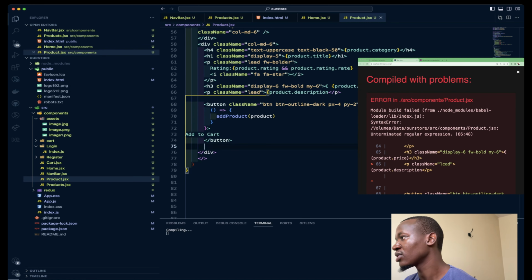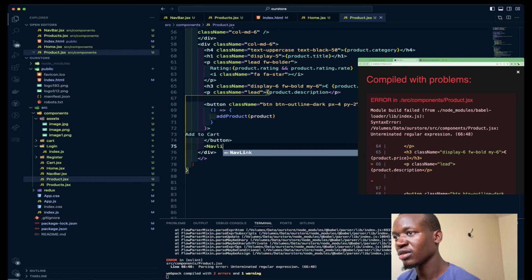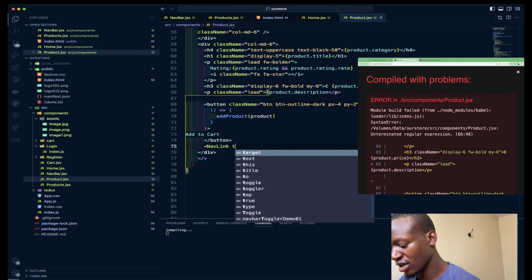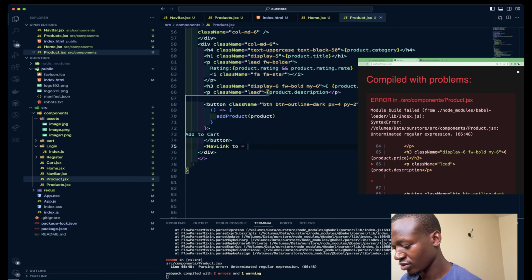Then after the button, now we'll have another nav link. So this nav link will have to be cart. Okay, and then the name will be equal to button dark, and then we'll also have padding x of 3.